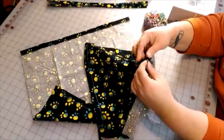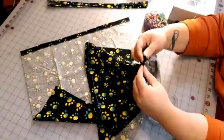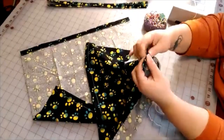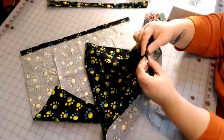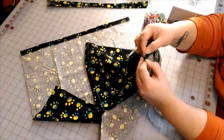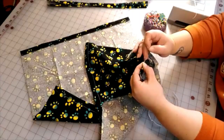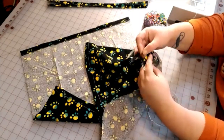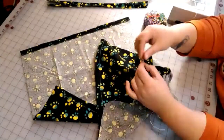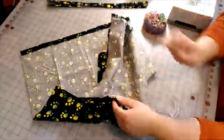After you have it pinned, you're going to go ahead and feed it the rest of the way through. And then when you get to the end, we are going to pin on this side too. Make sure you get the elastic in this when you pin. Otherwise, your elastic will not hold and you won't be able to sew it through when we sew them together. I'm going to go ahead and do the rest of the casings and I'll be right back.